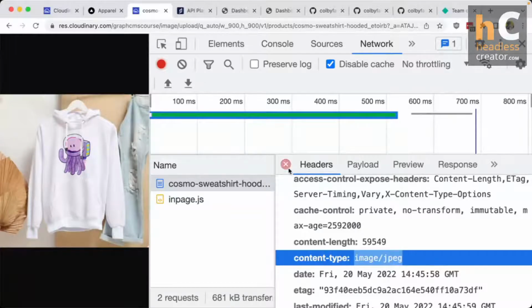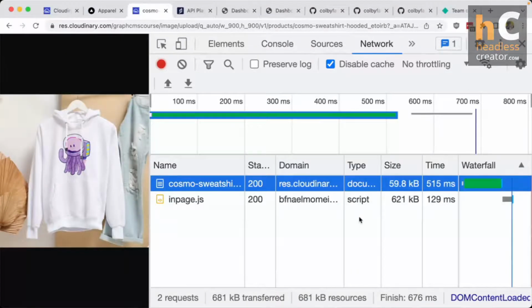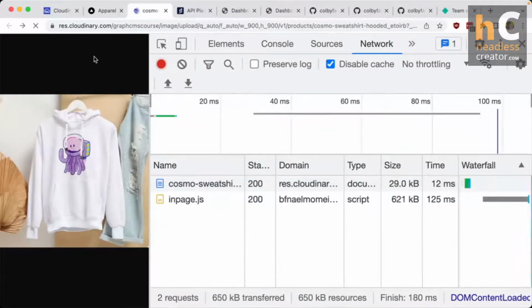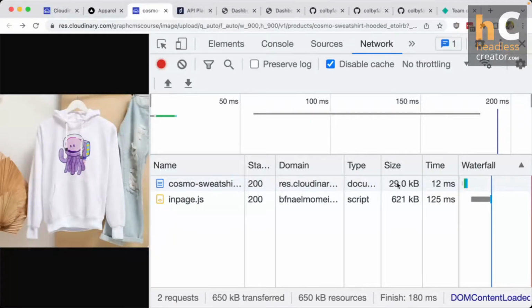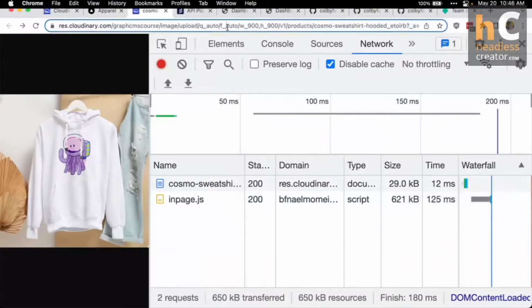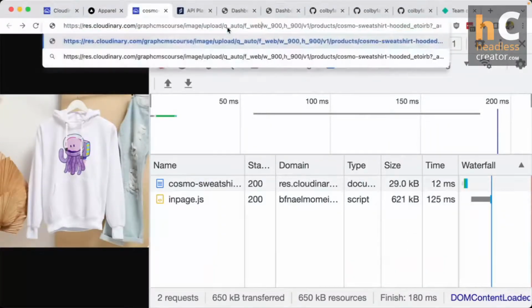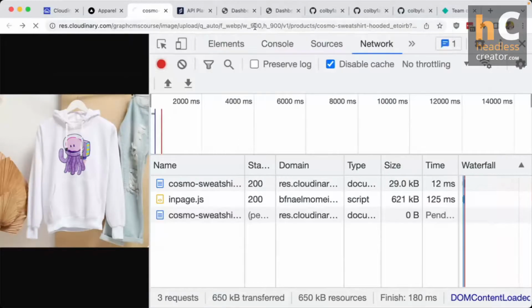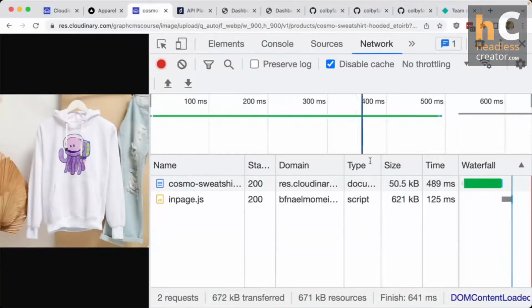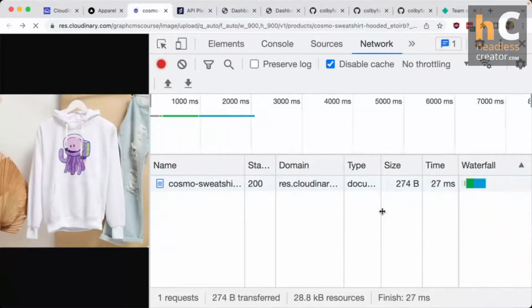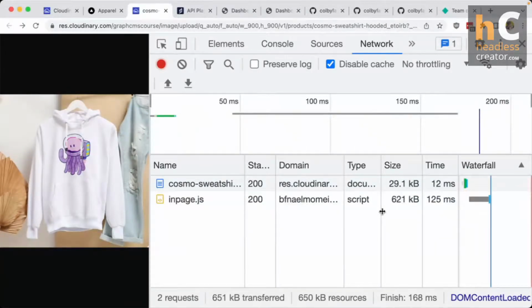Now, on top of that format, actually, let me just show you for a second. When we did that, we now have the 59.8 kilobyte size, but let's go back to that format of auto, where we can see that size just dropped down to 29 kilobytes. So just by changing that format, we drop down the size of that. And let's see what it also looks like with WebP. I can change this format property to WebP, or really whatever format I want. And we can see that it's still smaller than that original image, but it's still not quite as small as AVIF in our particular instance.